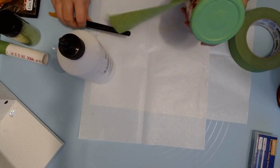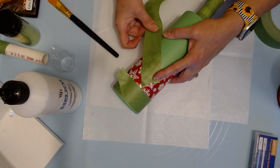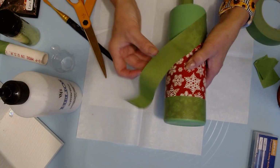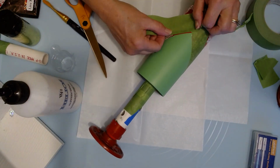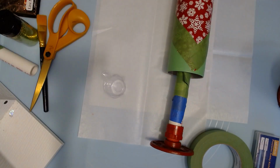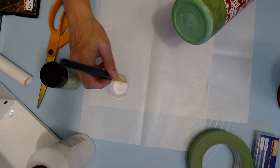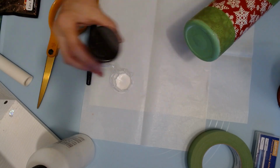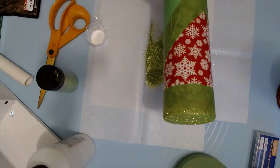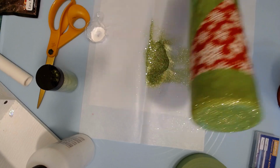And then we are going to go ahead and put masking tape over that vinyl, because we're going to use the Helios glitter glue to apply the glitter to this tumbler. This way you won't get any glitter onto that vinyl. So when you're putting your glitter glue on, you want to make sure you do even coats so that it's not lumpy in one place or anything like that. You just want to make sure you get full coverage and continue on with your glitter glue and paint.